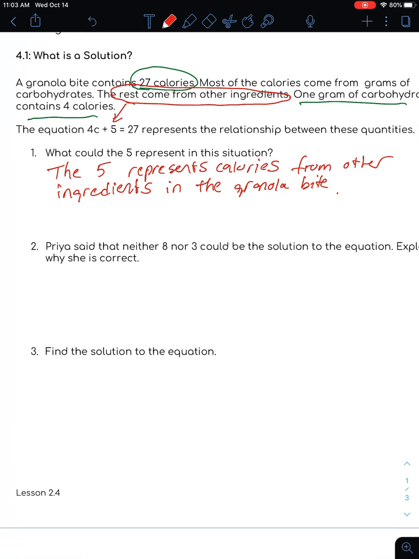All right, I just know a little bit about food and calories. It's something I probably should brush up on, but I know you can get calories from sugar, you can get calories from various sources. I think protein gives you calories too, but sugar is definitely one that I believe could be added to the carbohydrates to give you more calories.